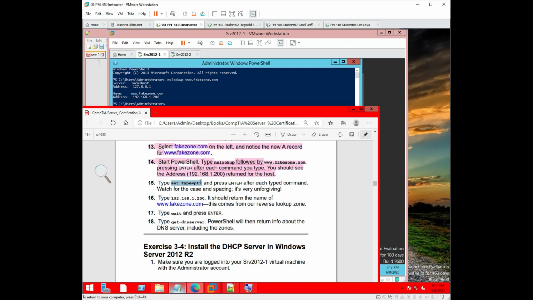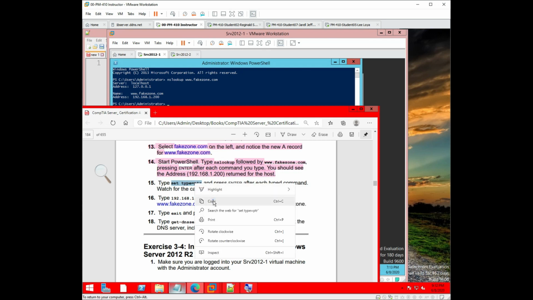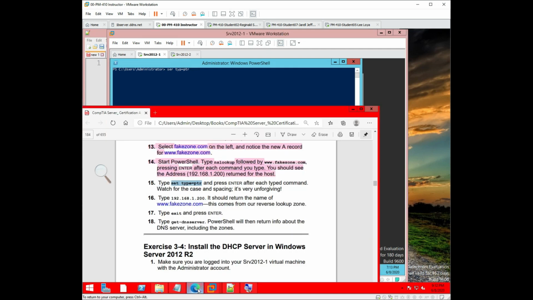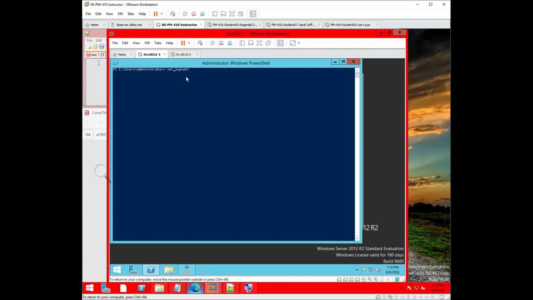All right. It wants us to set type PTR. Make sure I remember that right. Probably don't. I'm dyslexic. And I forgot any. This is why I prefer to cut and paste. All right, coming back to here.